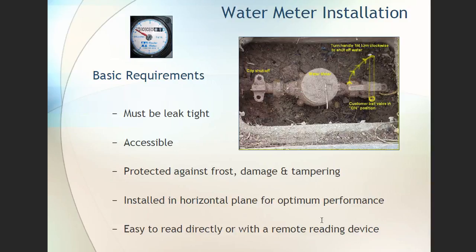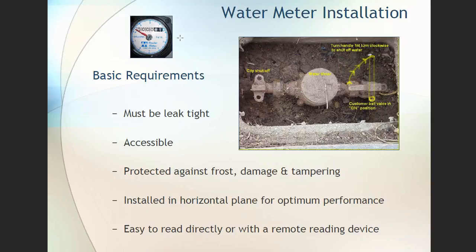So installation, here's the old-fashioned type. Meter reader has to open the box, get down in there, flip the lid up on it. Hopefully it's not full of dirt and gophers and critters and everything else, and do a manual reading. These are still very common out there. With water meters, when they start to wear out, which they do, and again, depending on the water conditions, it could be 3 years, it could be 10 years, they don't speed up. They actually slow down to the customer's benefit.